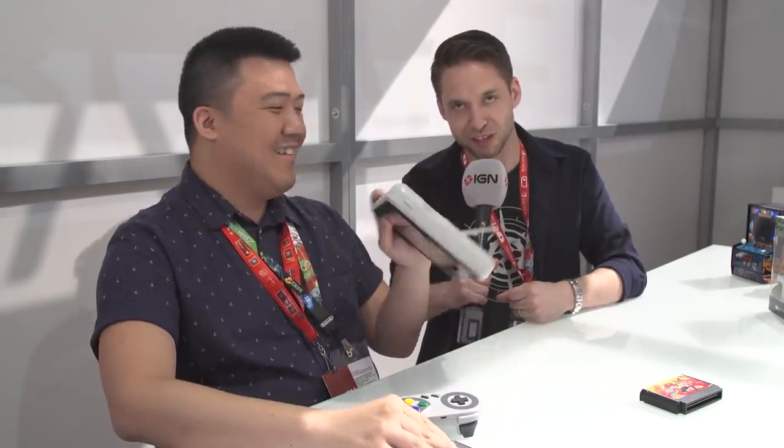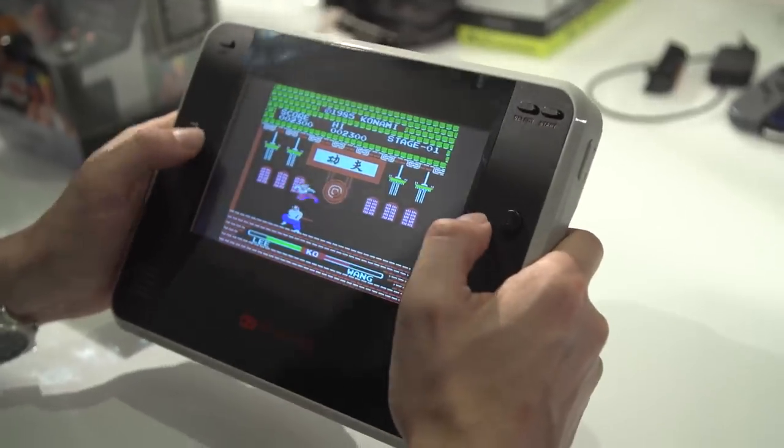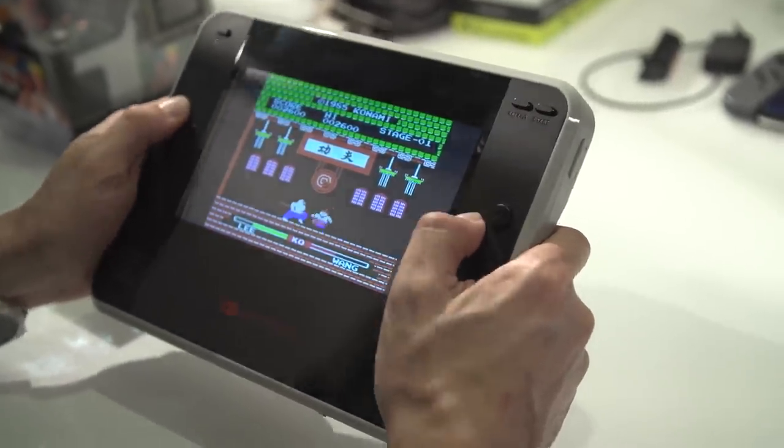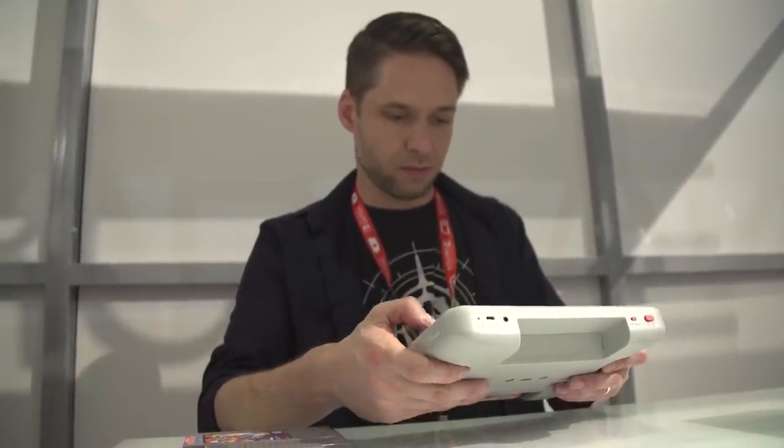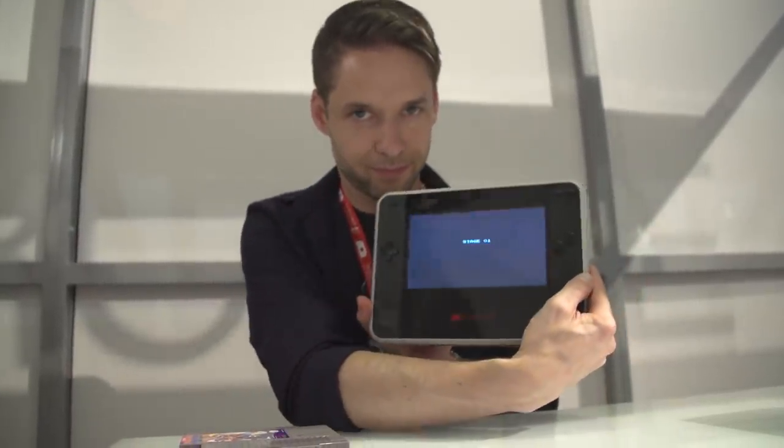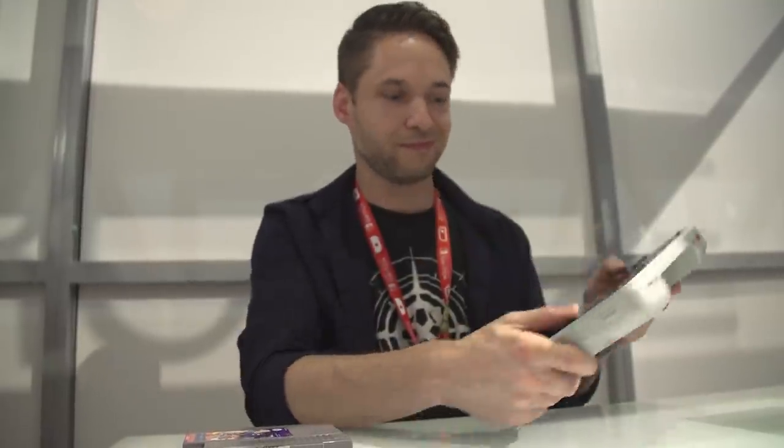Sounds nice and rigid — a quality, durable product. So now we're going to throw in this Famicom game, which according to Google Lens translates to aluminum kung fu. Now we're going to get a Japanese Famicom experience that we never had in the U.S. — pretty cool. Do you like the old school NES games, or are you into that 16-bit era? Definitely more into old school retro gaming, as close to original as you can get, with the original ROMs and original cartridges.